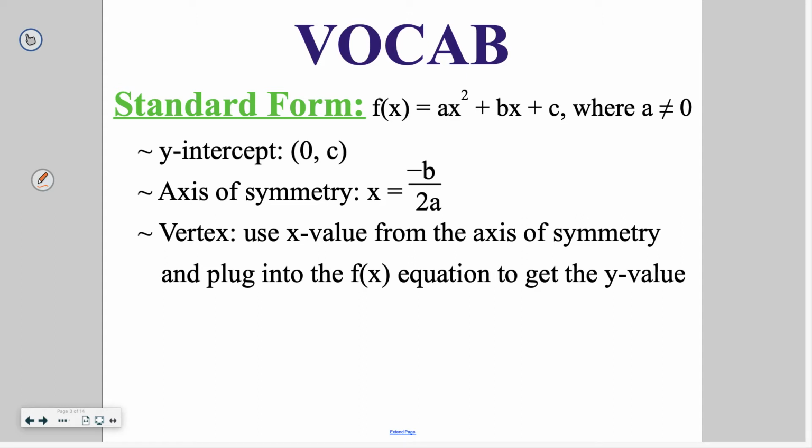When you are putting it into the calculator, make sure you put parentheses around 2 times that number to keep it together. Once you get the answer from the axis of symmetry, so let's say, for example, x is equal to 3, you're going to plug that value into the x spots and solve for f of x. So solve to get that y coordinate of the vertex.